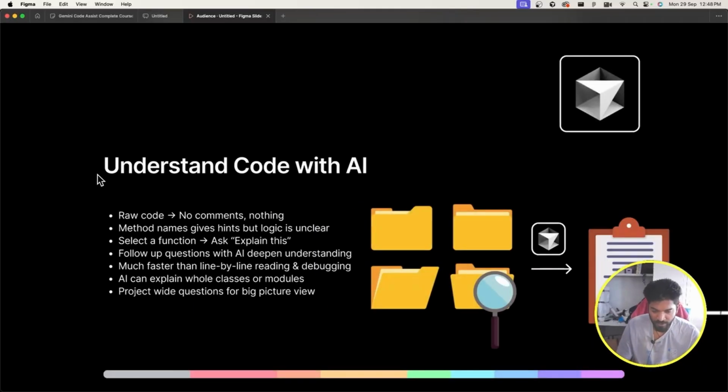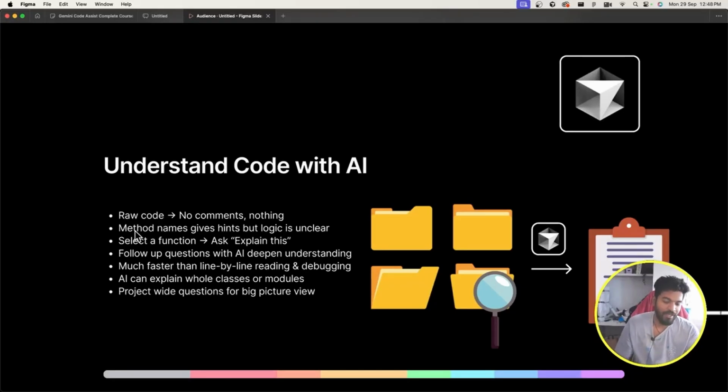Okay, so what we'll do in this lecture, we'll also demonstrate this. Let me quickly tell you what we'll demonstrate. Understand code with AI. Basically we'll have some raw code. Raw code basically means only the code part is there, and there will be no comments. Then we'll try to work with Cursor AI to understand the code better. I'll explain some workflows, adding comments inside it, and adding documentation for the code as well, right? So we'll start with raw code, no comments, nothing.